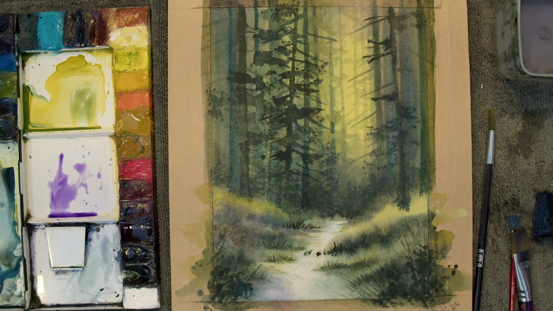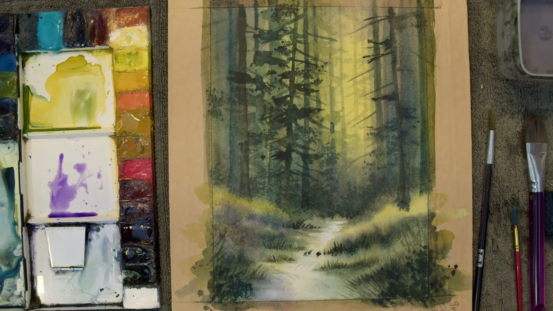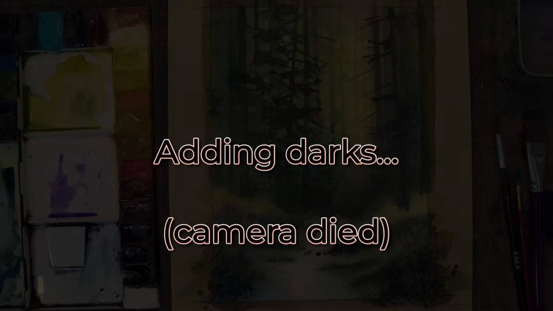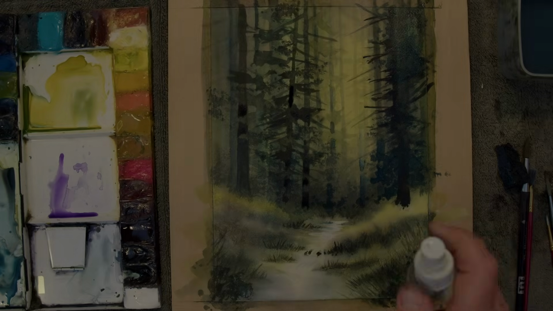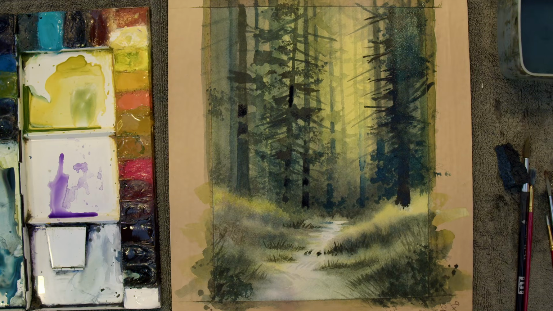Okay, I'm going to let this dry and then see if it would be enhanced with a few darker darks. Let's take a look at that. I'm adding a little bit more sponge. I'm adding a little bit more mist. And I'm going to just lift a little bit out up here from this upper corner.